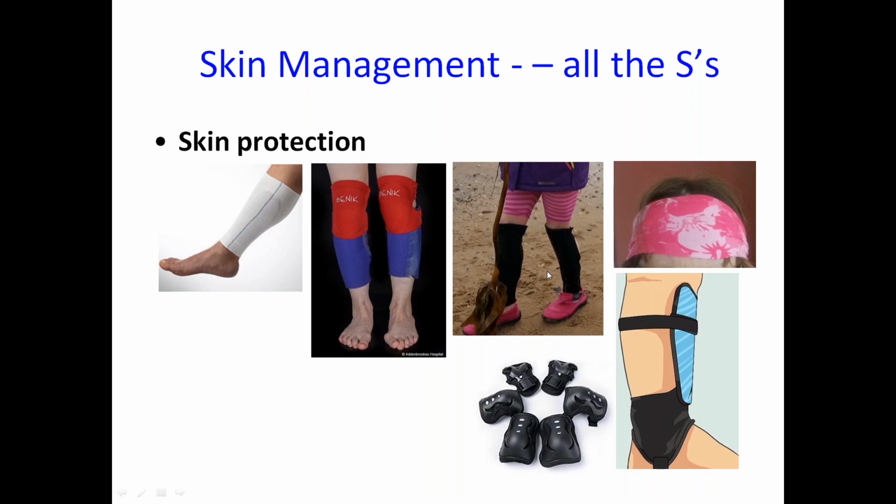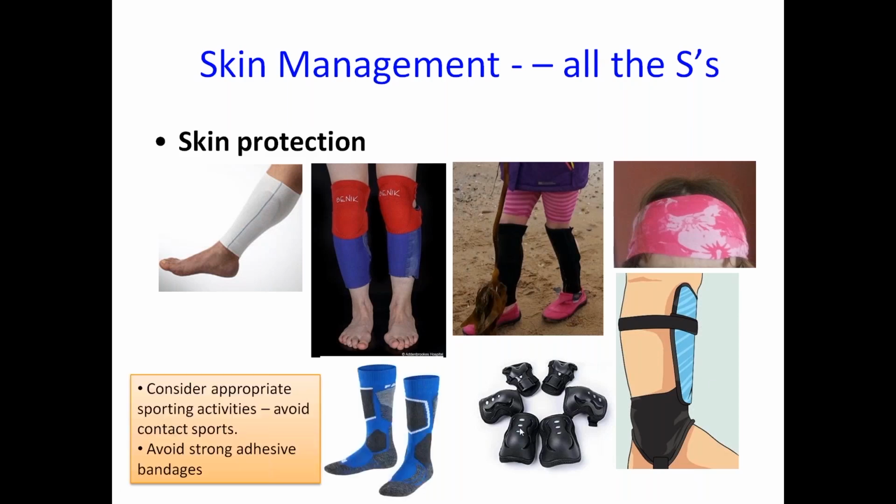In fact, this is the same girl who's kindly given me a slide showing her using a wetsuit when she's on the beach to protect her legs, and she has classical EDS. Using a bandana can be helpful to protect against trauma to the forehead. If there's more sporting activities, usually a shin pad can be used. And nowadays there are much fancier knee pads and so on that may be more acceptable to young children and adults to wear for protection. But it is, as I say, a balance between using the right amount of protection and avoiding being overprotective.